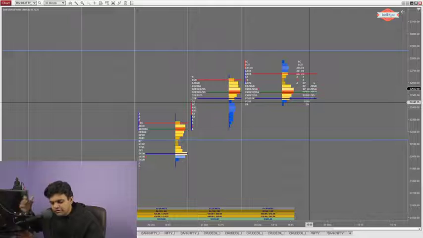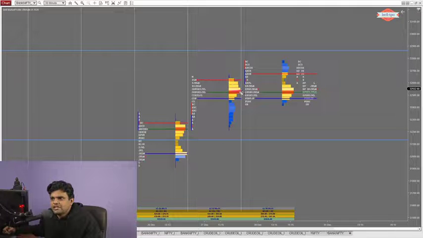When it was coming back down, we discussed two references, HVN and point of control. I said if it does not stop in this zone, it will go lower. But it went lower and it stopped here. So what was that reference in this zone that stopped this down move? There has to be a support there, right? So let's say there was a support in this zone. And how will we know that the support is getting respected? We should see limit buying here. And we should see some stop loss sell orders happening below that reference.